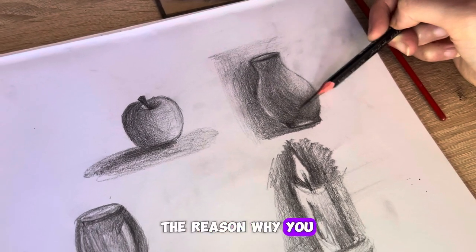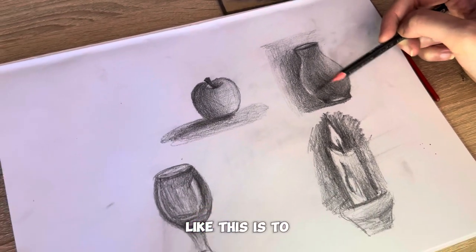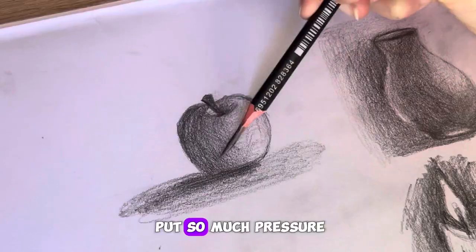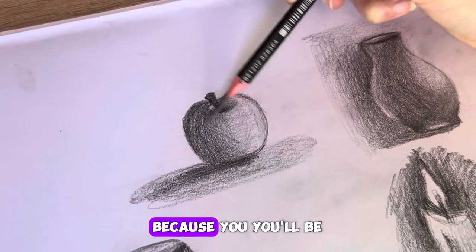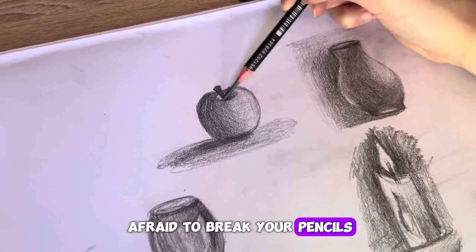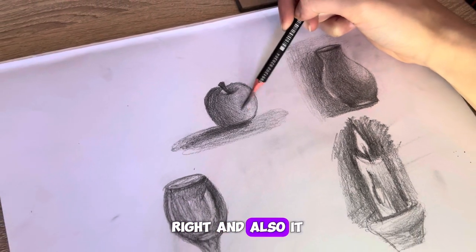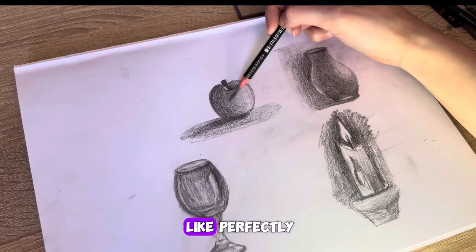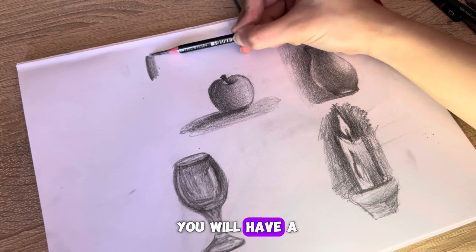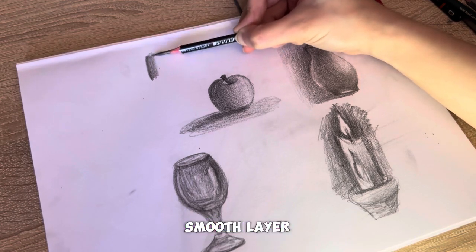The reason why you should sharpen your pencils like this is to handle the pressure, and you don't put so much pressure on your pencil because you'll be afraid to break your pencils, right? And also it helps you to shade perfectly. Even when you blend after it, you will have a smooth layer.